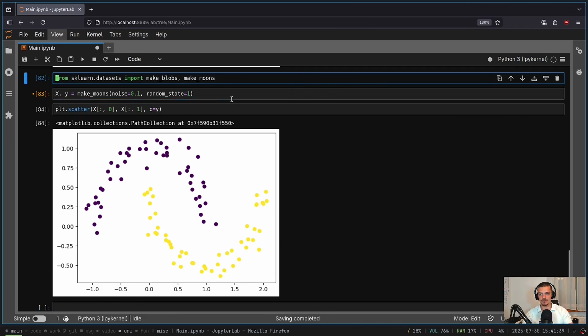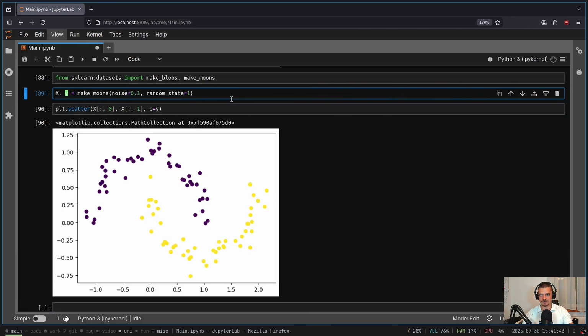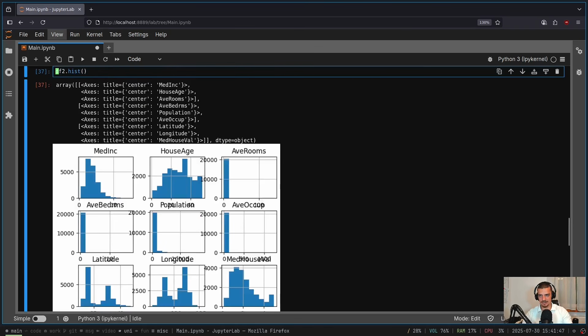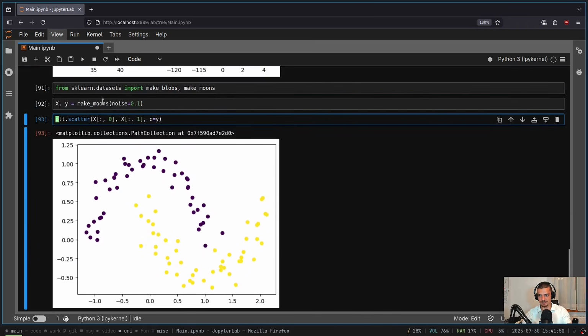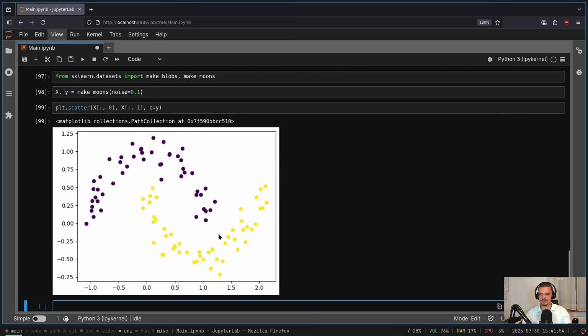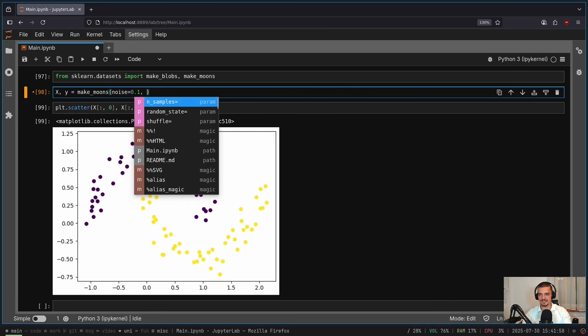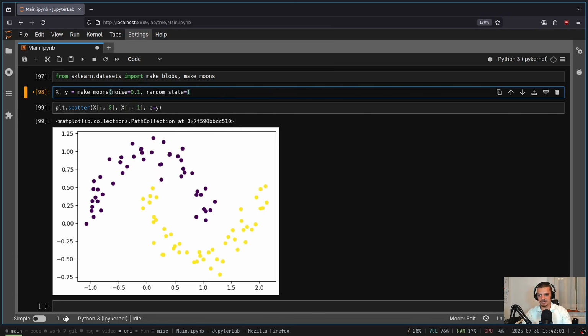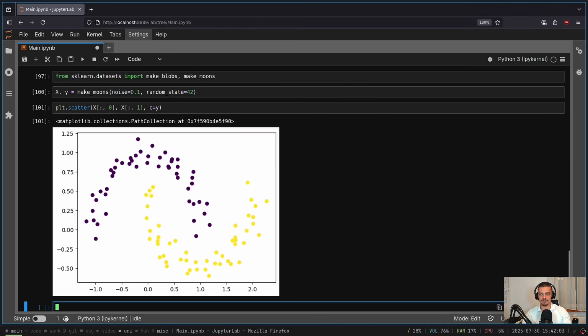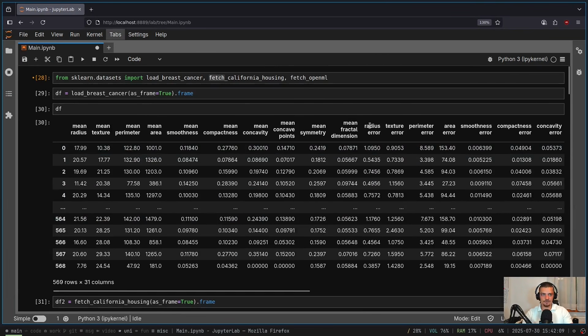If I provide 1, I'm going to get a different data set. But again, always the same. It's not going to change. If I don't provide a random state, I'm going to get a different one every time. So then it's going to be random. Every time I run this, it's going to be a different data set, slightly different data set. So if you want to have persistence, if you want to have the same consistent generation, you have to provide a random state, 42, and then you get the same generation every single time. So yeah, that's it for the data sets. Let us now move on to the next concept.